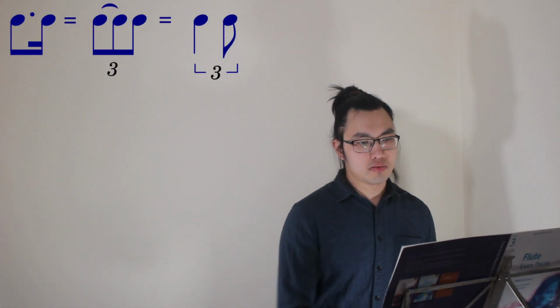So here is the metronome going 104. What I'll be first doing is splitting them into triplets. 1, 2, 3, 1, 2, 3, 1, 2, 3. And with the swing rhythm, we are going to be counting the first 2 as our first note, and then the last triplet as our final note. 1, 2, 3, 1, 2, 3, 1, 2, 3.